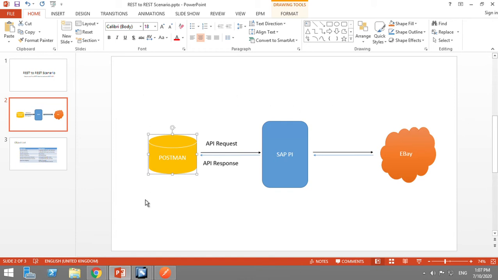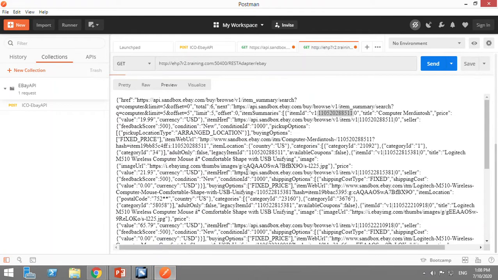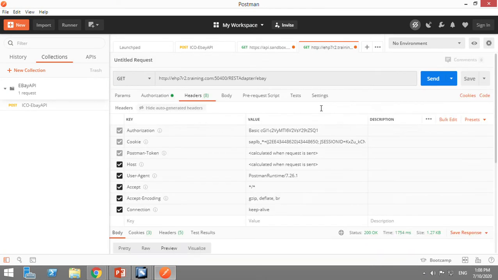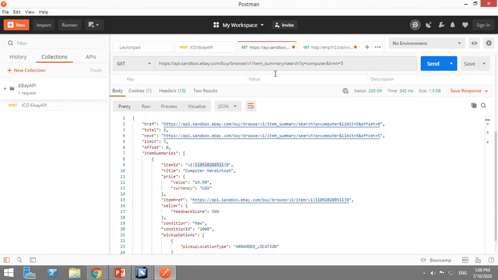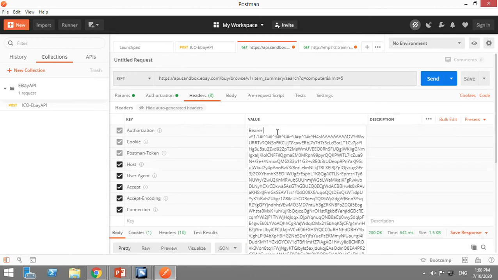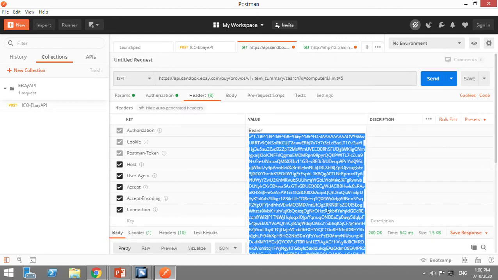Now, a few of the complexities which we can add here is that in real life, you cannot put the authentication token every time you make a call. So about this authentication token, if I can show you this authentication token, yeah, this authentication token gets expired after a certain period of time. So sometimes it gets expired in 30 minutes, 1 hour, 1 day, and once it gets expired, it has to be dynamically updated.